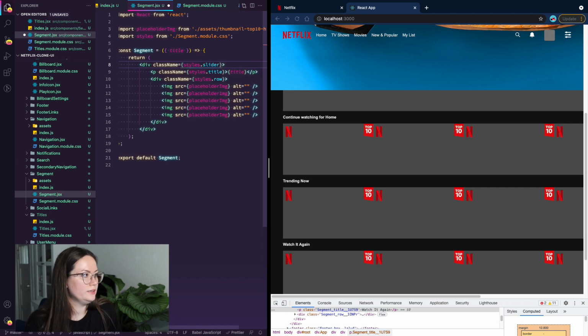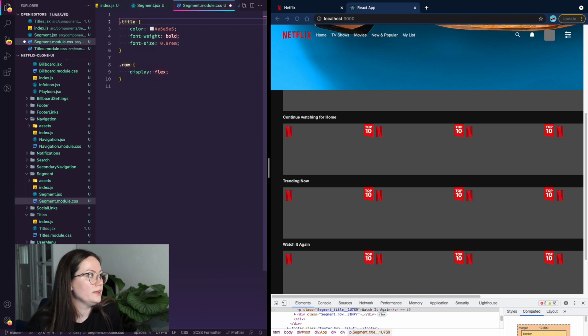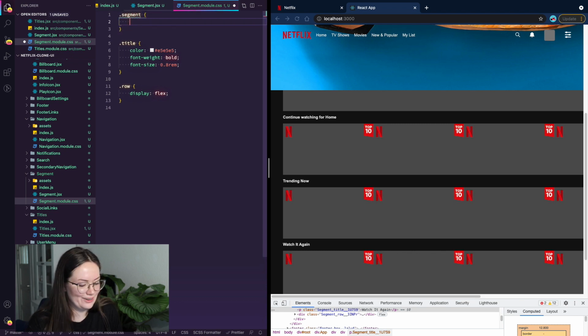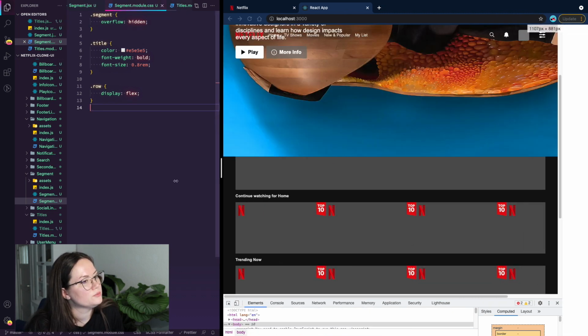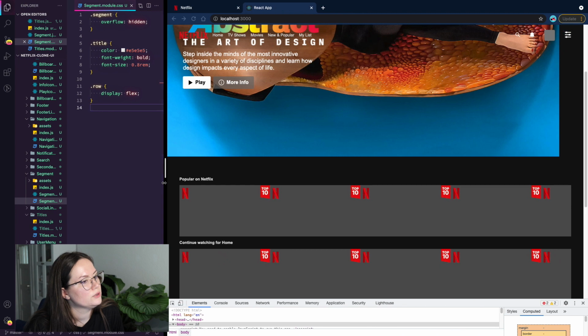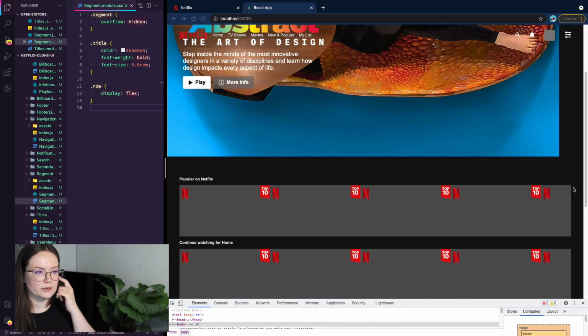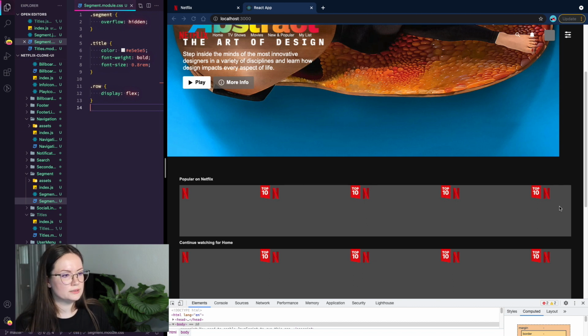So we're going to call it a slider even though it's not a slider, or we can call it segment. Segment. That's like, wow, where did you get that from? Segment. Overflow hidden? Yes! Also, our image is broken, which is lovely. I don't know why. And we can just put an icon here that has this chevron or carrot. No, it's a chevron, right? It's not going to be clickable, but at least it's going to look like it's clickable.